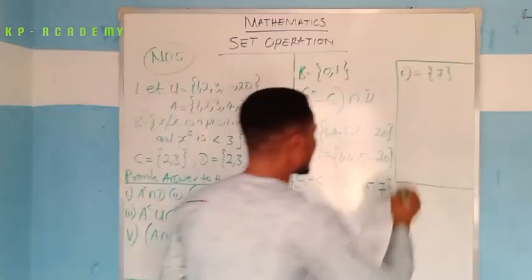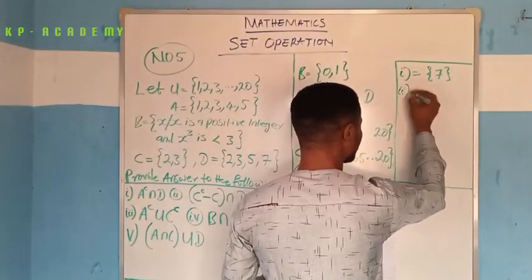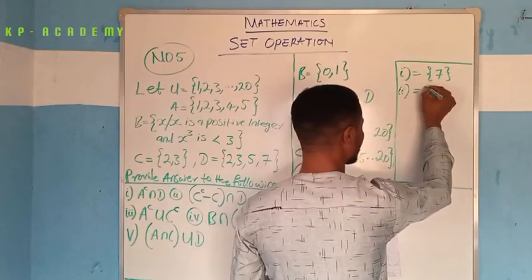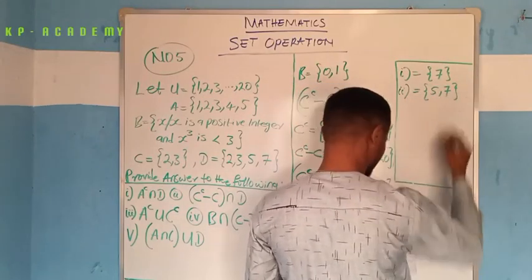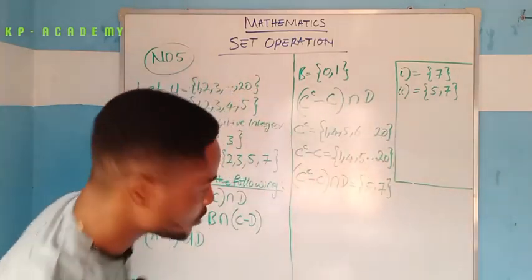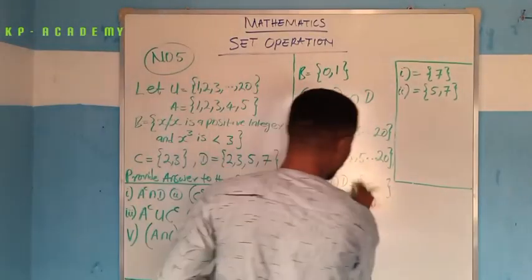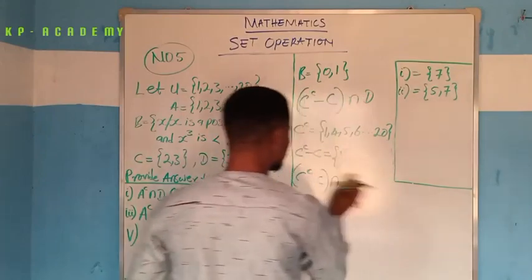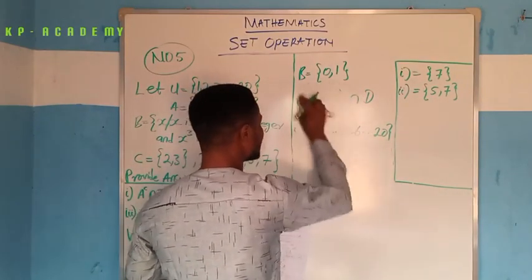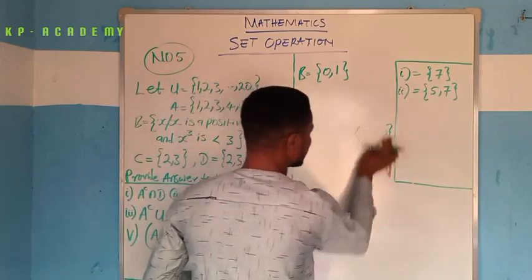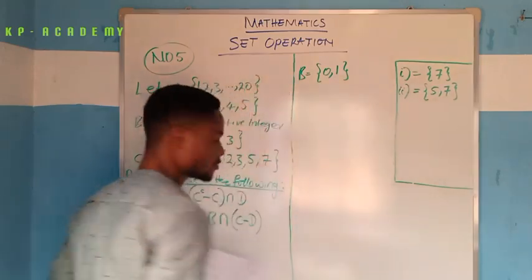All right, so II is nothing but 5, 7. Very, very important. Okay, so let me clean it and quickly solve I part of it. So ensure to take the notes. Very, very important. You can rewind the video as many times as you want to take the notes more clearly.